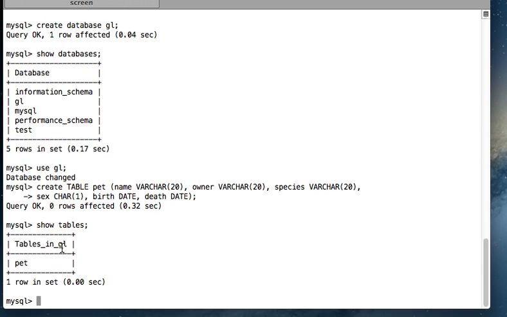The header tells you that we are looking at the tables inside the GL database, and there is one row in the set. It means there is one table. Sometimes in your database there might be 200 or 300 tables, and you can look at this line and know how many tables there are. So we have successfully created our table.